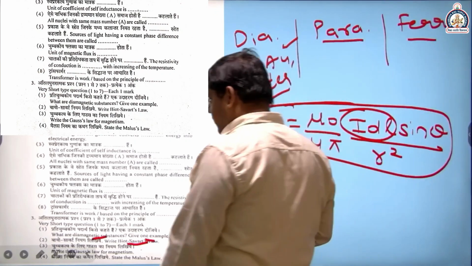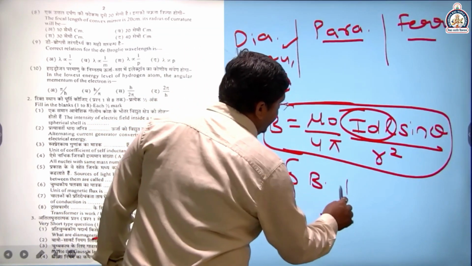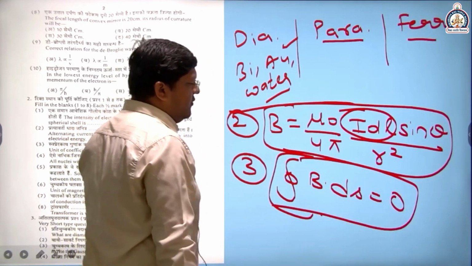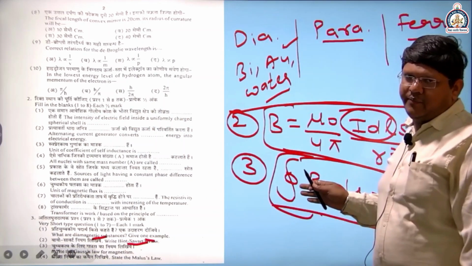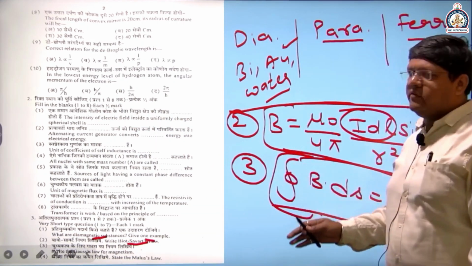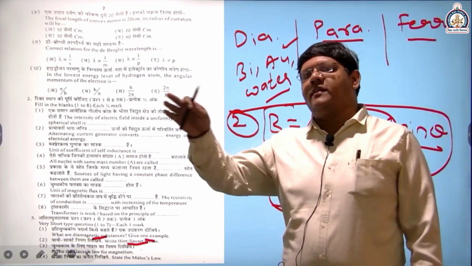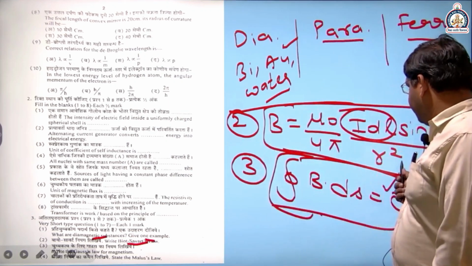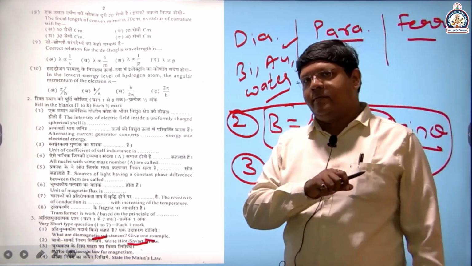So for the Gauss law of magnetism, we simply write the surface integral of B dot ds is always equal to 0. This is a required Gauss law for magnetism. In electricity we use the E term, for magnetism we use the B term, and this simply says the incoming magnetic field is always equal to the outgoing. That means the net magnetic flux through any closed surface is equal to 0. This question was asked in the NEET 2022 examination also.